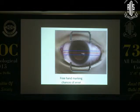I think quite a number of you put your hands up when Ramesh asked whether you're doing toric lenses. I'm going to ask you a question. Those of you doing toric lenses, when you put the lens in the bag, you rotate it, you find you can align one line and you can't align the next one. All of us have come through that. If you've done that, then that's the mistake you've done in the marking. So you're going to have at least 3 to 5 degrees off straight away.